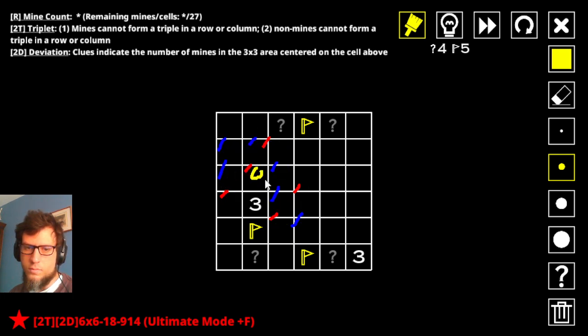Okay, on the other hand, if this isn't a mine, that has to be, which will then eliminate both of these. And now we have that kind of situation going on. This here forces this to be a mine, which takes that out, thereby forcing this to be a mine and taking that out, thereby forcing this to be a mine. This also forces this. This was red, by the way, last time.